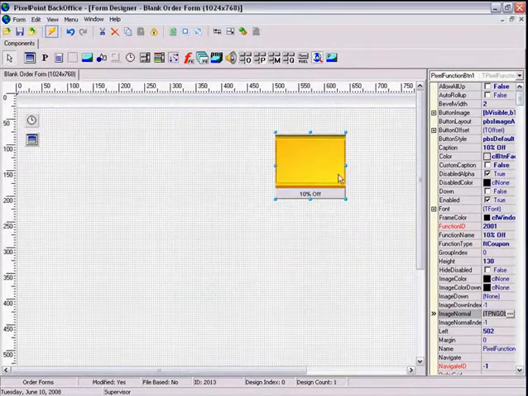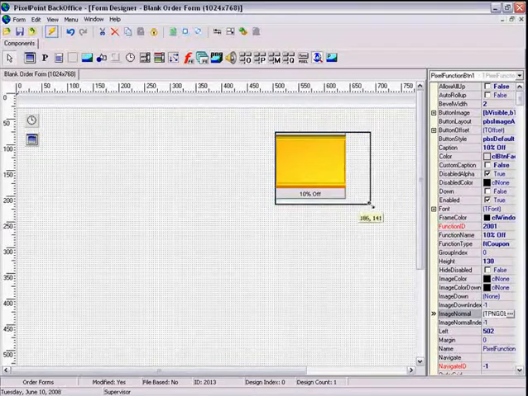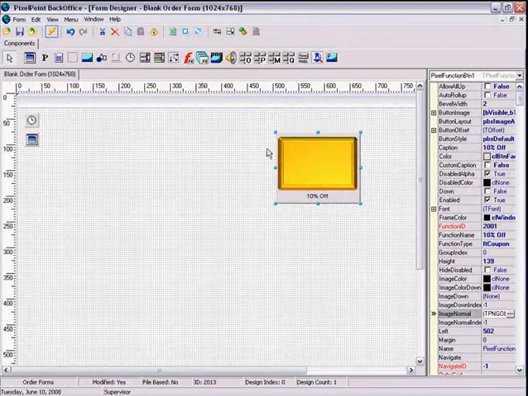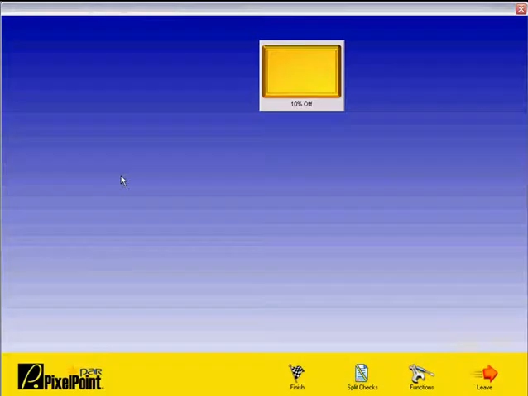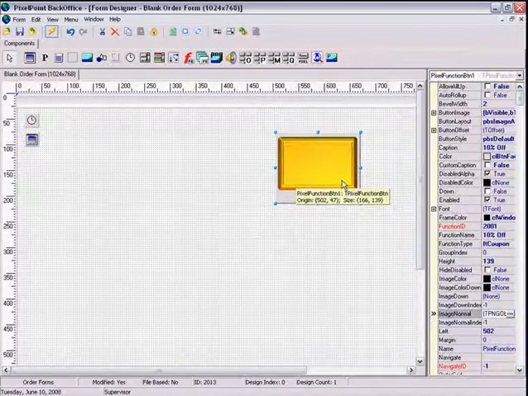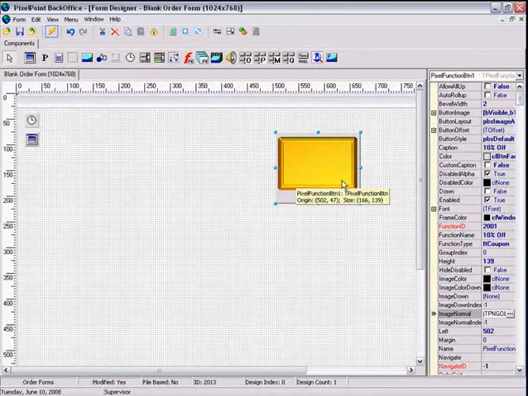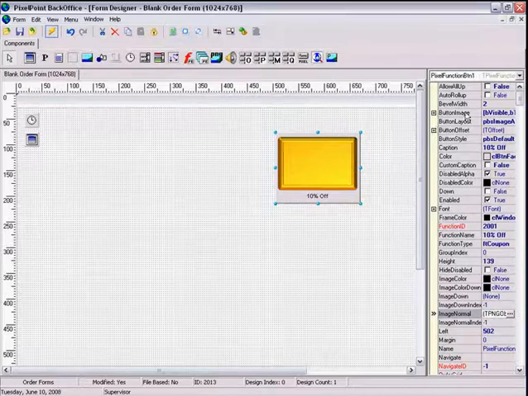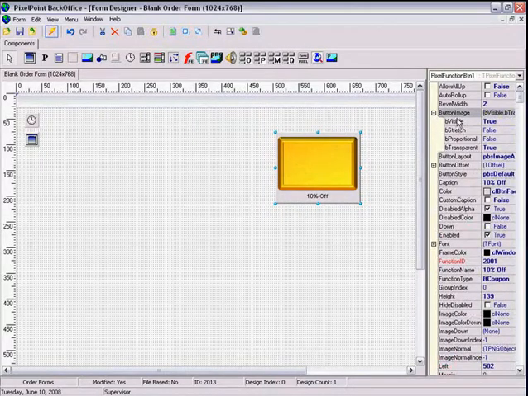Now you'll see right now it doesn't quite fit, so I may have to stretch things around until it fits within there. And you'll see now I've got my image on the button. Now we're going to play around with making it fit a little better. To do that, we come up to where it says Button Image. Expanding on this, you'll see all these different settings.